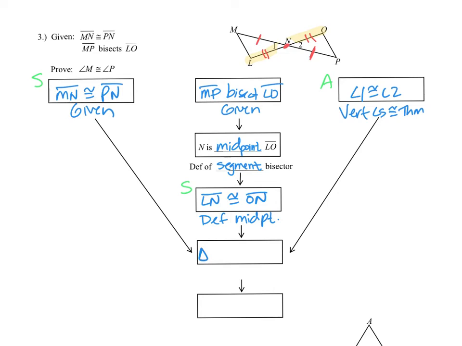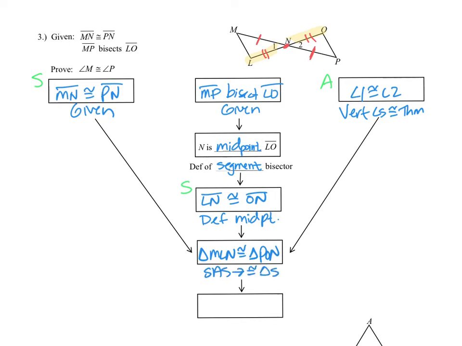So I'm going to call the triangle on the left triangle MLN. Now we need to be careful when we finish this congruence statement. If I'm going to call the first one MLN, notice that's no tick marks followed by 2 tick marks. Then I need to call this one triangle PON. So triangle PON. So the reason is side-angle-side implies congruent triangles.